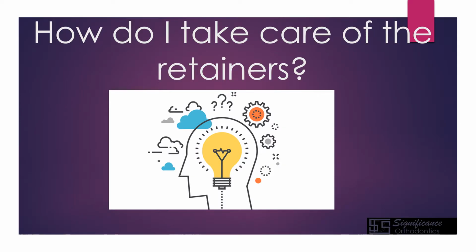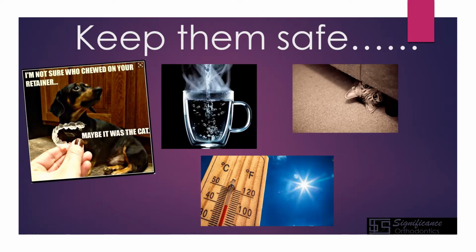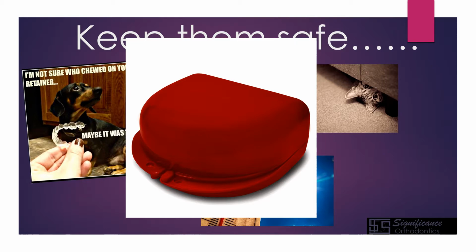Now, how do you take care of the retainers? Let's go over that. So you want to keep them safe. So keep in mind, dogs will chew them. Cats will hide them. And if you live in Las Vegas, as probably most of us do, it gets hot here. So please do not leave them in your car. We also get questions, well, how can I sterilize my retainers? Please don't put them in hot water. They're plastic and they will melt and distort. Now, remember that case I gave you?